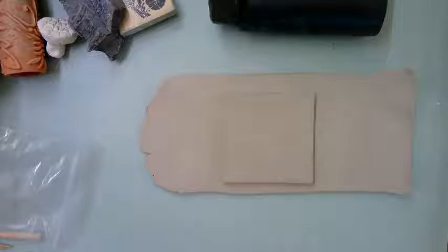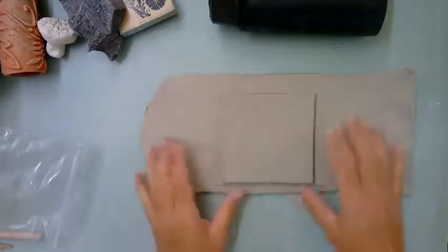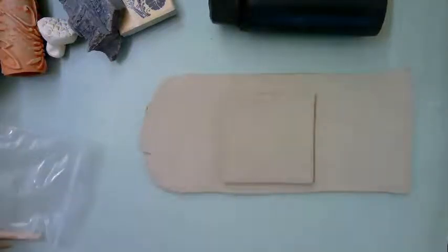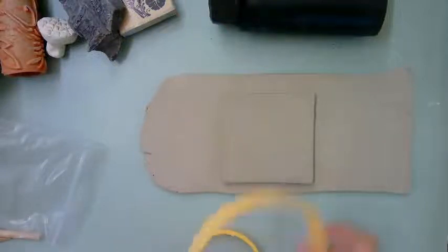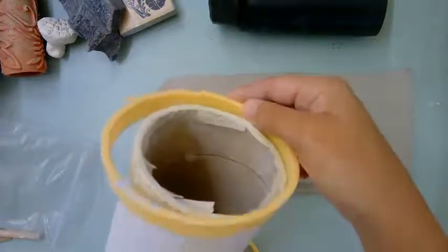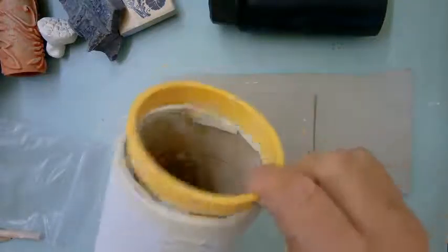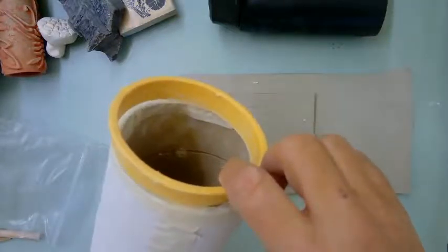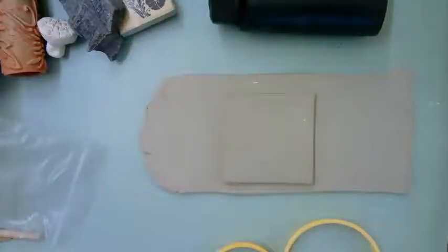Okay, so step 3. Step 3 is to cut the side and the base. So for the base, the large circle cookie cutter, it's a little bigger than your base, is much better than the little one. It fits, but it's easier to use the big one and trim it. Or you can find something else that's circular to cut. Okay? So you are either on step 3 or 4 on your notes.